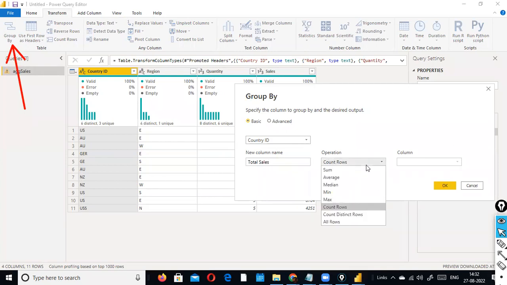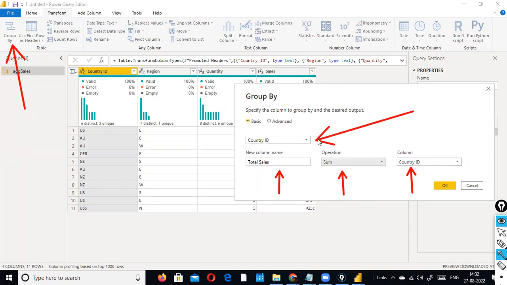We have another option, the operation: what kind of aggregation do you want? Sum of sales, average sales, median, min, max. Which column do you want to sum? What is the new column name, what operation do you want to perform, and which column do you want as the basis for the group by? That is what it says.